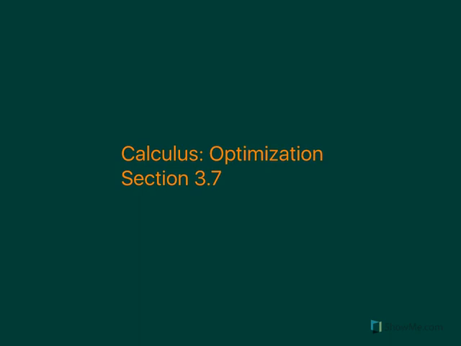Hey, good morning, everybody. Here are your notes for section 3.7, and it's going to be on optimization. There aren't going to be any new calculus formulas or rules. It's just going to be utilizing what we already know to find an optimum value for a situation, and by optimum value, they mean a min or a max. So we're basically going to be creating a function and trying to find a min or a max on it.